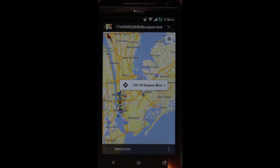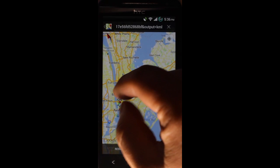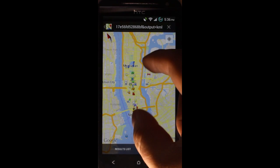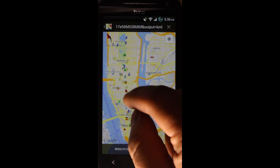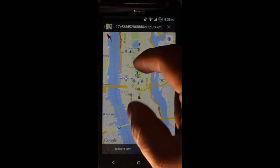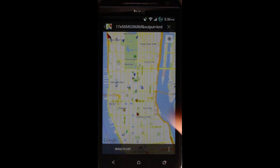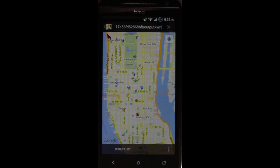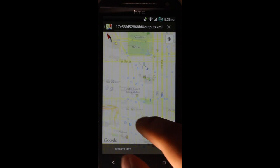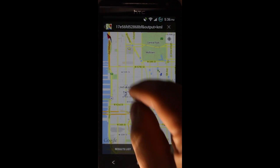The reason it zoomed out so far was because we added a location way over here, but as you can see, we added all these icons, and basically it just made it easier for us to find the things that we wanted to do. And again, you create maps on the browser version, and unfortunately you can't really edit them too well on the mobile version, but once you create them on the browser version, they will show up here on the mobile version, and then you can just see what the icons are.